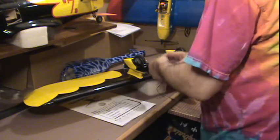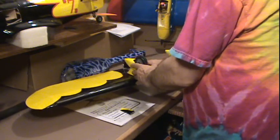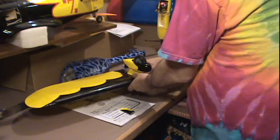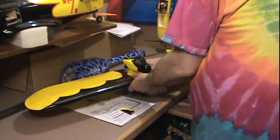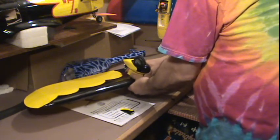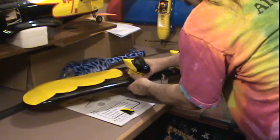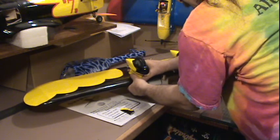What I'll have to do is set this plate up just a little bit. This wheel just doesn't want to fit in here perfect. What I'll have to do is get this line just perfect. Then I'll trace around the bottom here, and we'll cut out the material so that I can glass this wheel pad to the wing.